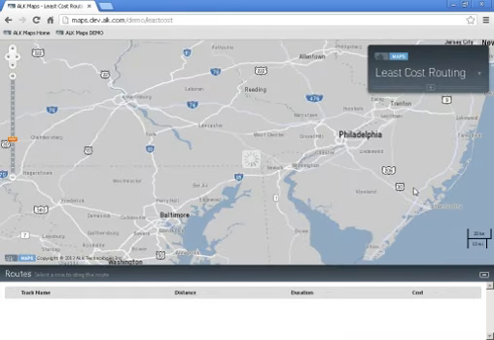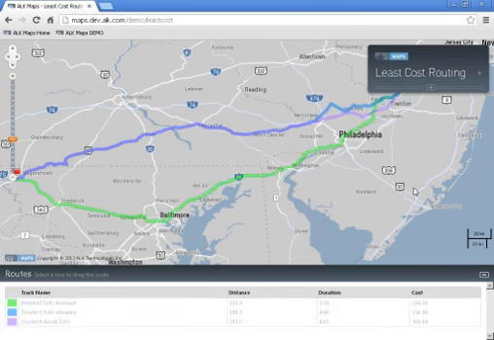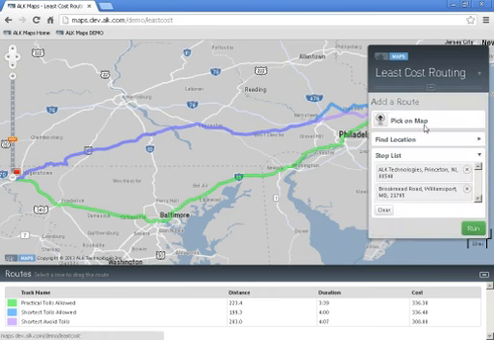One of our routing options is our least cost routing, which is demonstrated here on the map. We have a route going from Princeton to Williamsport, Maryland. With our least cost routing, what this does is it runs a route in all possible ways.